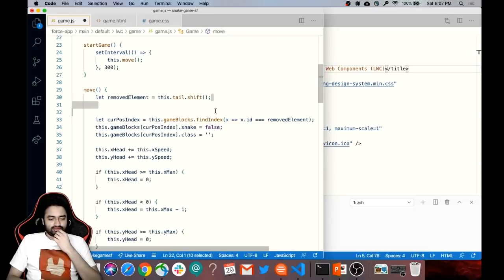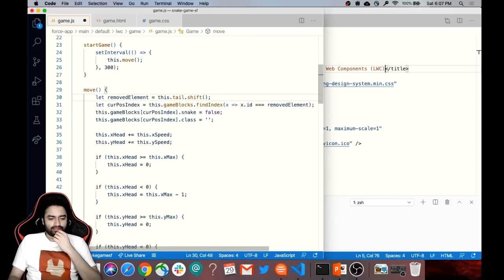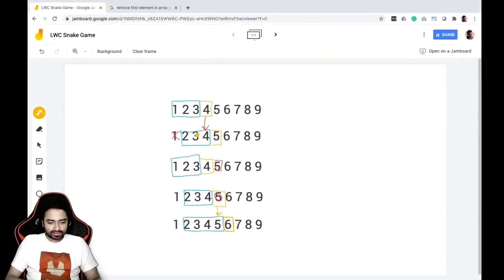So if this is the logic, what happens if the head is 0? Okay, the second one: if you go back to your drawing board, you'll see you're removing the first element, but you're also adding the current head value to the tail. So this was my existing tail and this is my existing head.